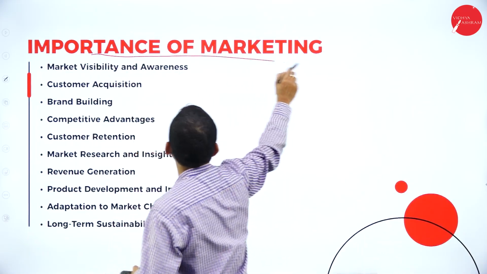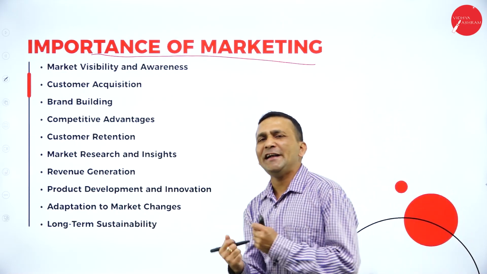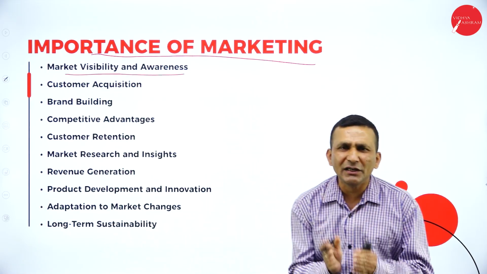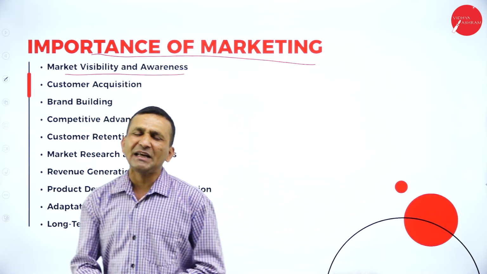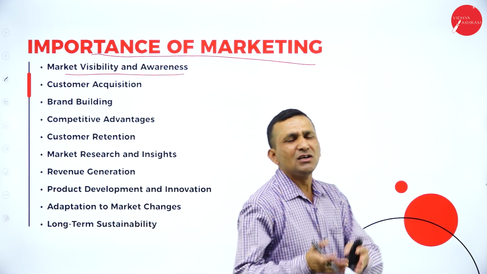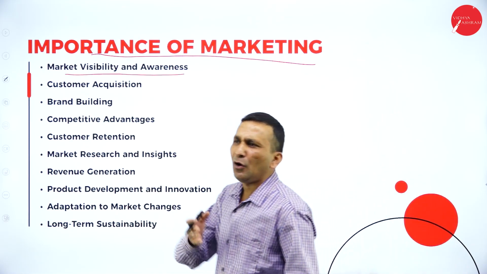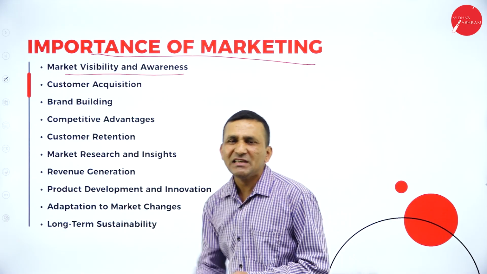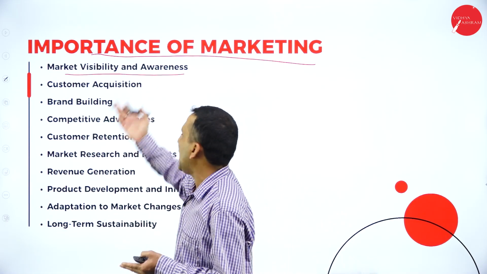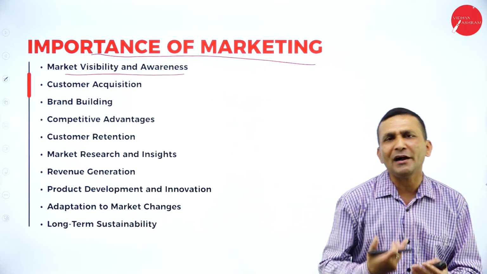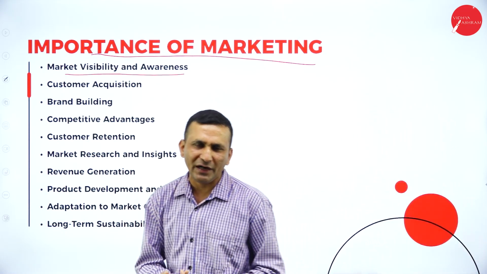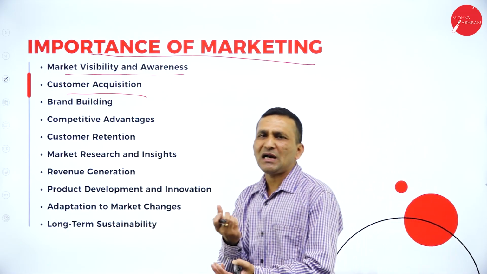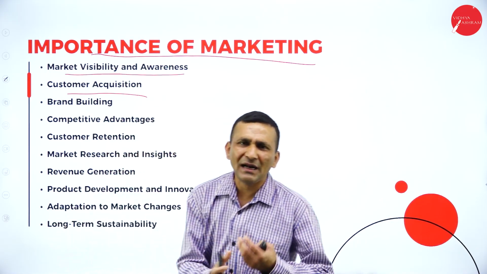Moving forward, importance of marketing. Why is marketing very important? Why is it very important for any business? So the first one, market visibility and awareness. The marketing department, with the help of the marketing research team, tries to collect information. They try to get more and more clarity about the competitors or suppliers, and what products are readily available. So we get the complete visibility because of marketing. And awareness: to create more and more awareness about the product and service you are offering, marketing is very important. And customer acquisition: to get a customer, a consumer, is very important. Customer acquisition is possible only with the help of the marketing team.